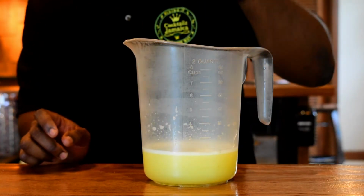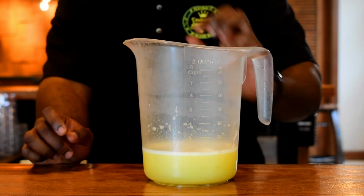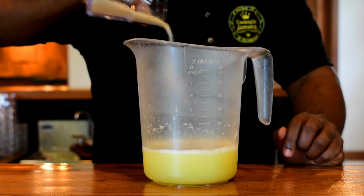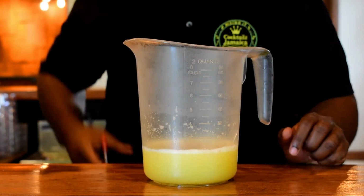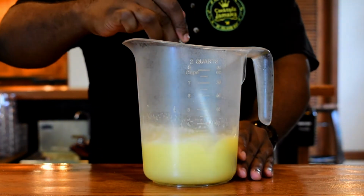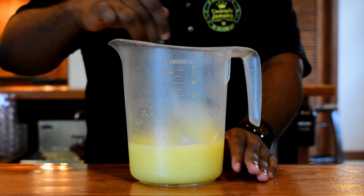Alright guys, so this is not everything. I'm going to juice the rest later. So this is just for 1 glass. So now I'm going to add brown sugar, just for sweetness. Alright, stir it out. And this is basically it.